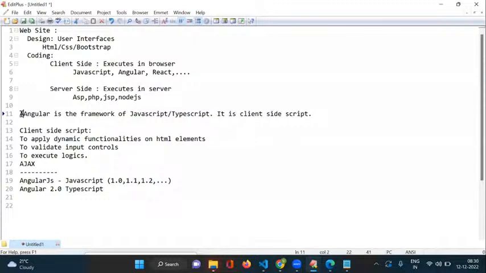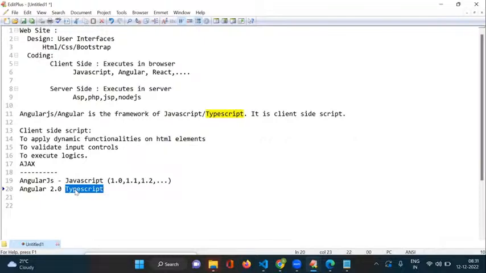That's why here we need to place AngularJS. Is it clear? AngularJS means the very beginning version, the 1.x series. Those series packages they implemented with JavaScript. From 2.0 onwards, they use TypeScript for coding, so those packages contain TypeScript.